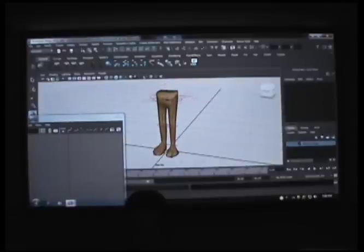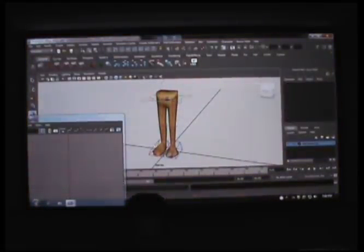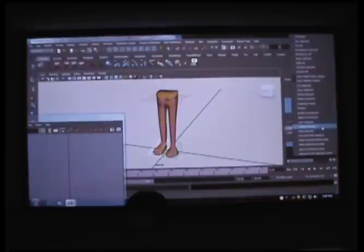Those are good. I think I need to clean up the FK feet a little bit. Let me turn that switch back on. Here's the feet controls. Let me get rid of that scale and the visibility. Lock and hide selected.